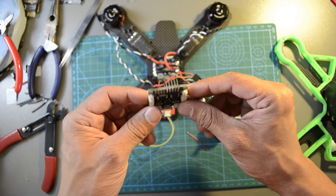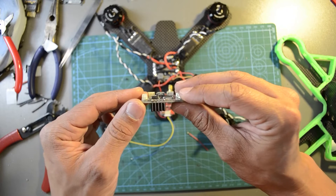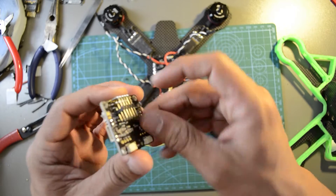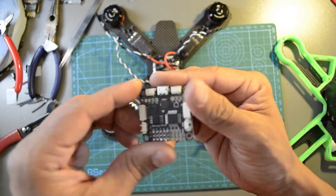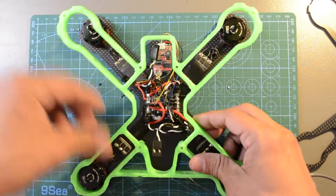Take a look at the flight controller and how I have installed the motor outputs. I use the side angle pins on the bottom of the board facing inside to create a smaller profile. Also, since we will have two standoffs in a row, this will make a perfect fit. Place the skirt.